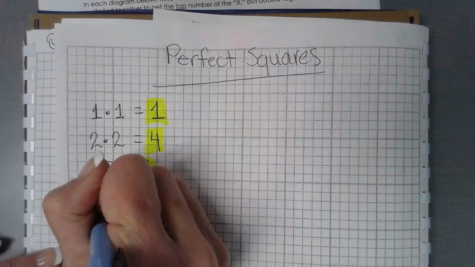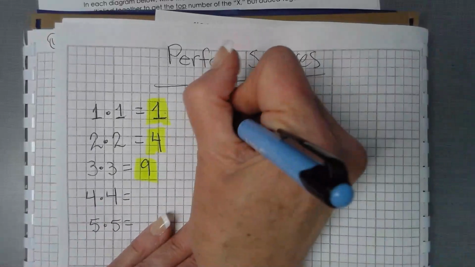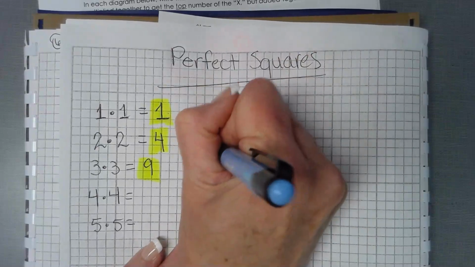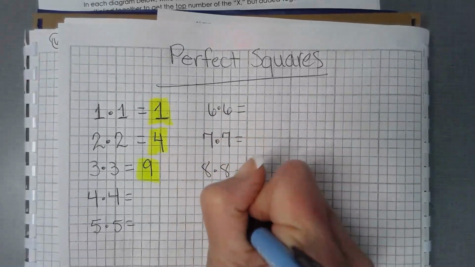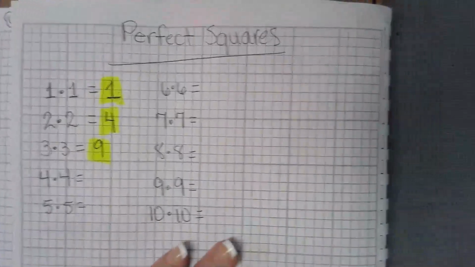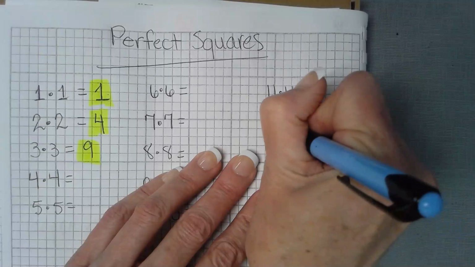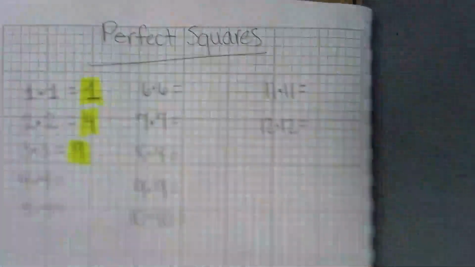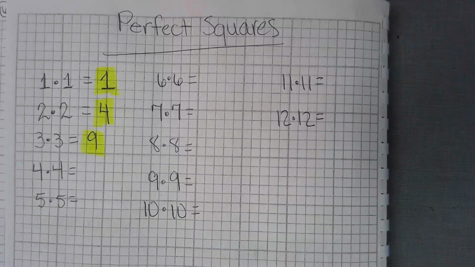So let's just speed it up. 4 times 4. 5 times 5. Going to come over here. 6 times 6. 7 times 7. 8 times 8. 9 times 9. 10 times 10. And for math 1, I think they go a little bit further. They do 11 times 11. 12 times 12. Okay. All right, so put your numbers there. See if you can do that without me. Probably can. It's probably simple stuff. What do all of these equal? That's about right. There's 5. Yep.